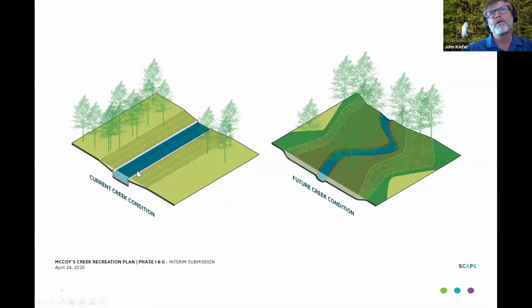taking a bulkheaded creek with almost no functional floodplain, no meander belt, and we're widening that by excavating. So we're going to excavate a floodplain down into lower ground, so there's places for water runoff to go. It currently doesn't have that, so it stacks up and floods a whole bunch of land adjacent to the creek during a sizable rainfall, and now it has a place to go. We've created space or volume for it, and the drainage capacity is increased as well, so we get the water off more quickly.